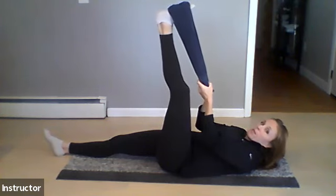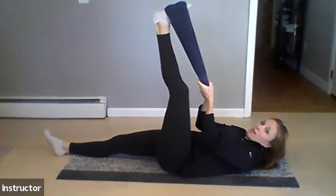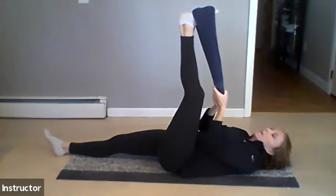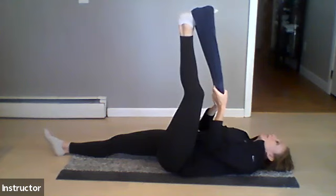Okay, here we go one more time for a count of 6. Here we go, ready, push, 1, 2, 3, 4, 5, 6, and relax, and bring that leg back a little bit deeper. And we're just gonna hold. Whew. I needed this stretch this morning. Make sure you're breathing through the stretch.